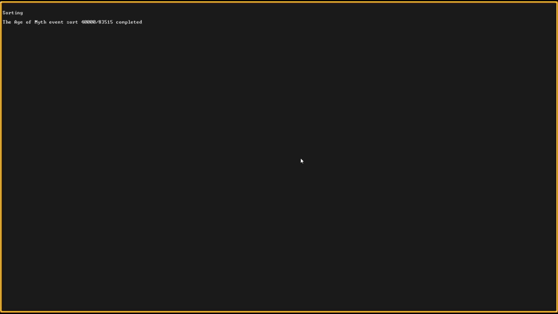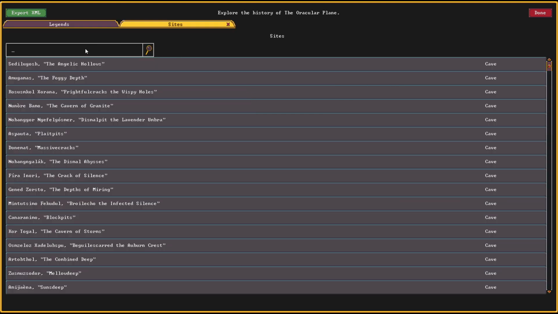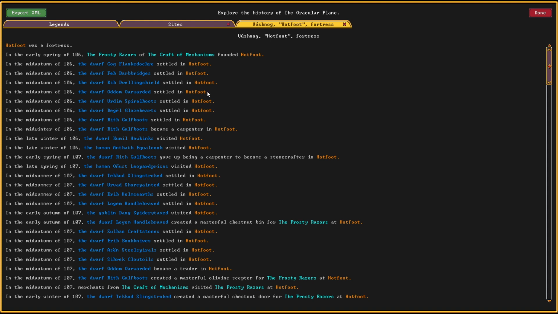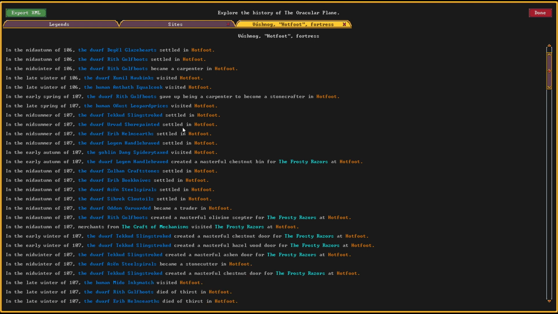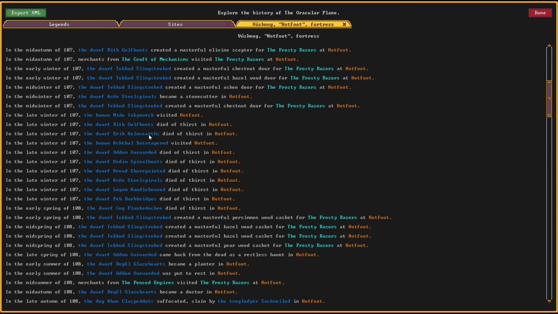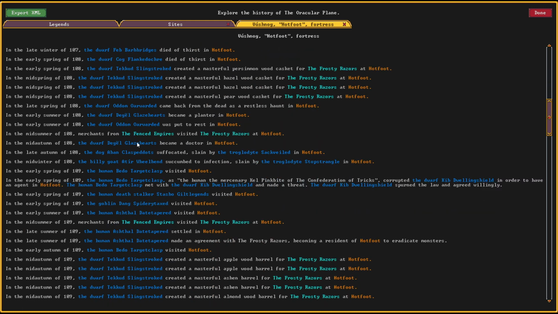Right, let's have a look at the legends of this place. Hotfoot, maybe we'll find something here. So yeah, the Frosty Razors of the Craft of Mechanisms founded Hotfoot. We had the settlers, visitors. And then we had a whole bunch of deaths in the year 107. This was right in the first year, and after that it just really didn't work out for us.